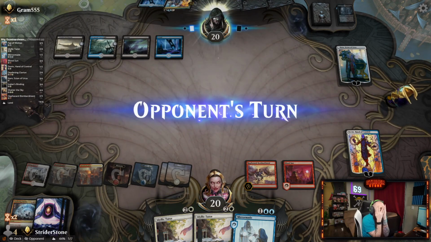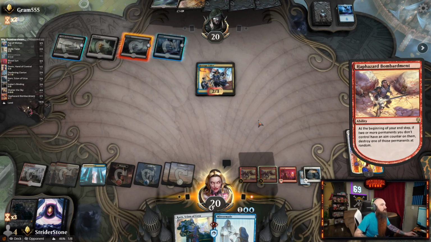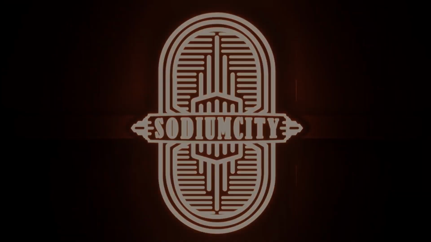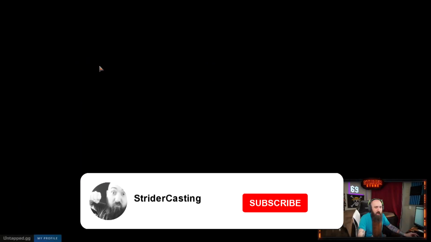Chat, I don't have 2 blue sources. He can still blood for bones. Fuck. Yeah, the big Bombardment.